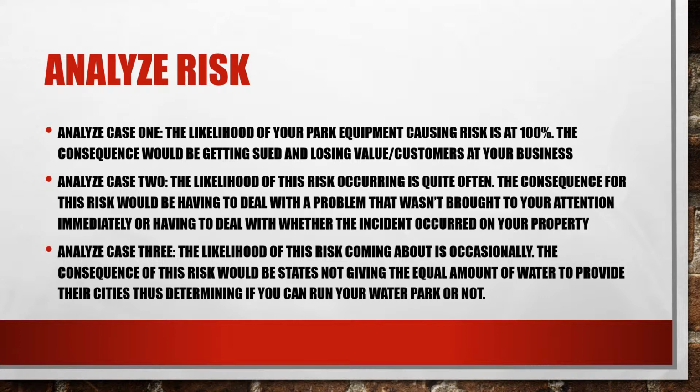Analyzing case 2. The likelihood of this risk occurring is quite often. The consequence for this risk would be having to deal with a problem that wasn't brought to your attention immediately, or having to deal with whether the incident occurred on your property. Also, another unlisted consequence for case 2 would be having to deal with the risk later on down the road rather than handling the problem immediately.